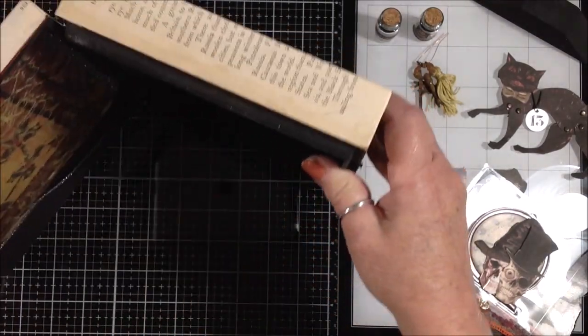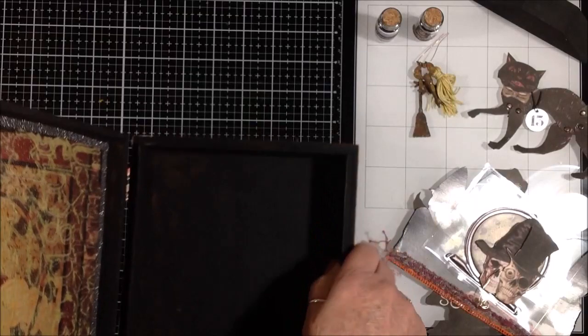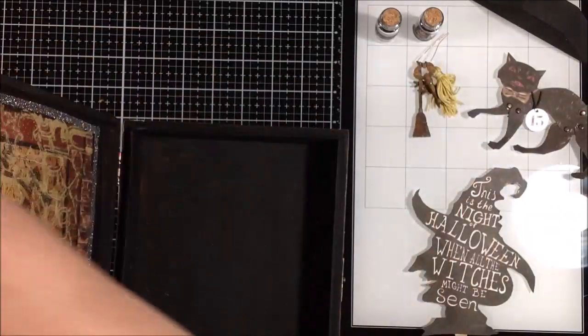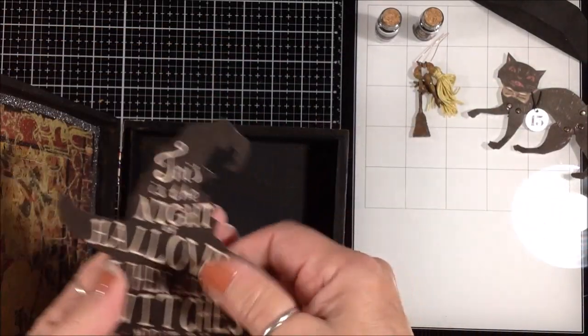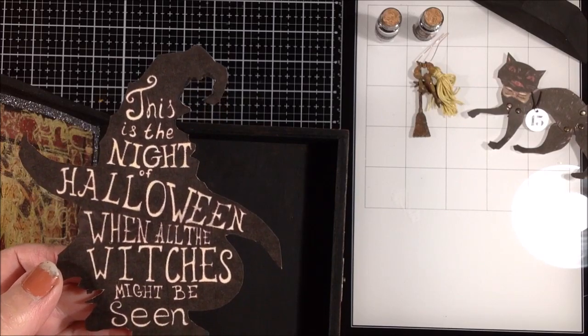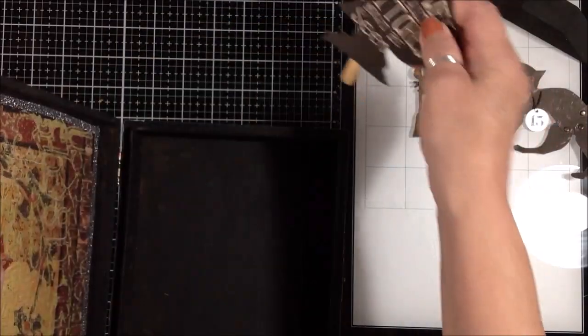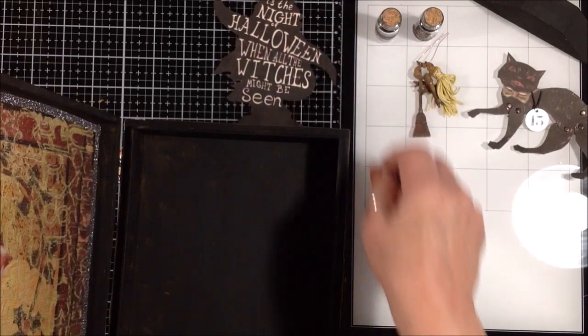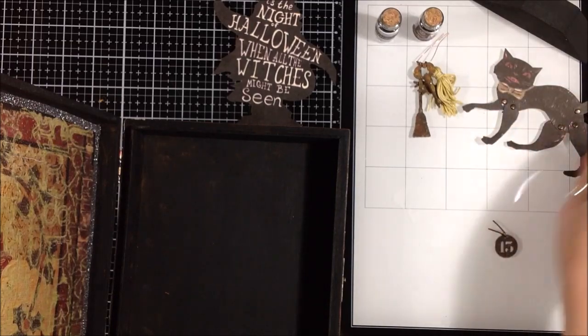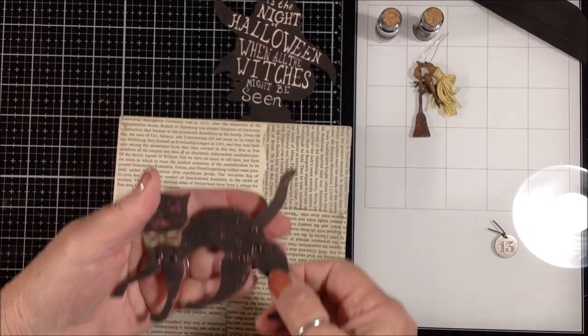I did curl up some rusty wire just around the handle of a paintbrush. I might put that on the top. I'll wait till the end and decide whether I want to do that or not. Oh, and speaking of the top, so the box is gonna stand up like this, but you can't really see that, so pretend it's standing up.